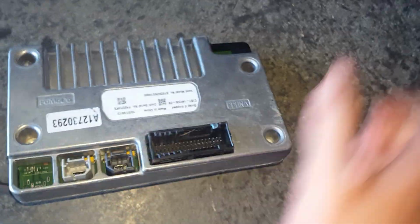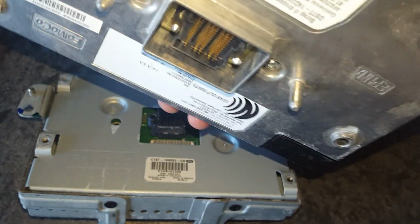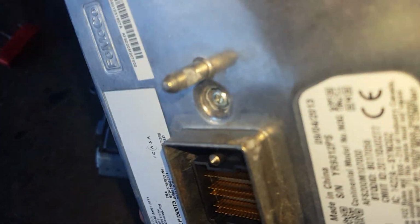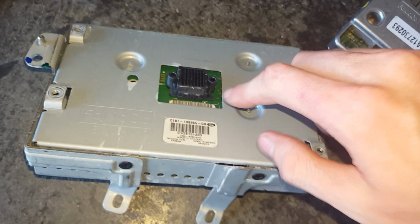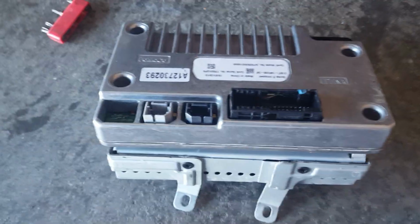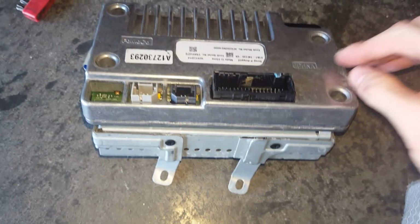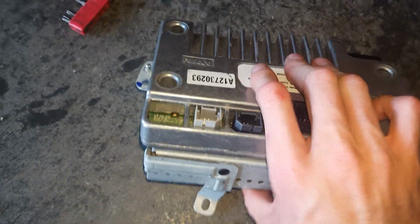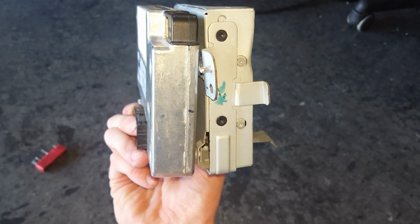Now to mount it onto the screen, which I'll go ahead and do just for the sake of it, I want to make sure this tab here plugs right into this black part here. And it is keyed too, you've got these little stubs here. Those stubs should line up with these holes. For those people wondering, I might end up putting this on backwards, but it is keyed, so you can only put it in there one way. As you're looking at the screen, here's the front of it. If you turn the back of it, the connector should always be on the bottom.